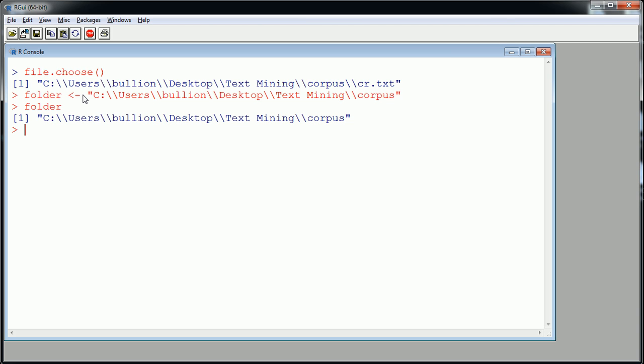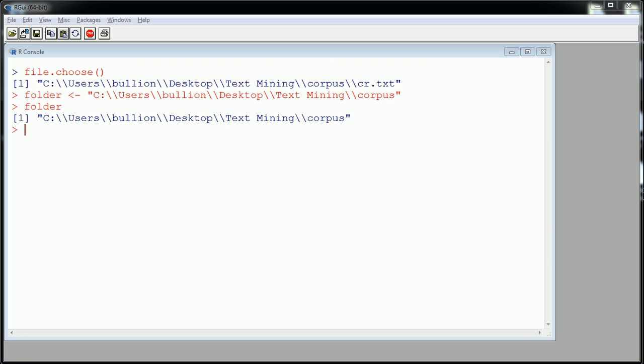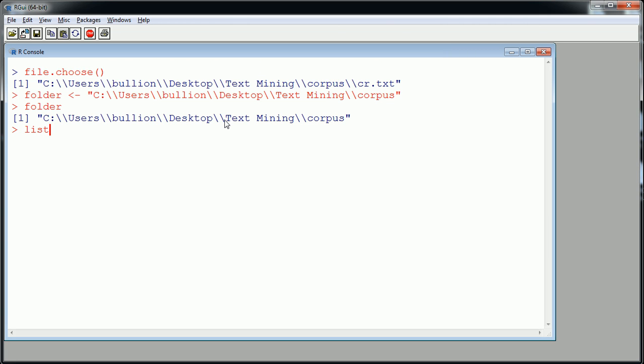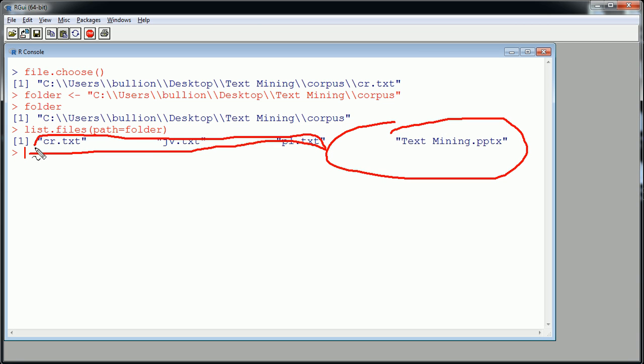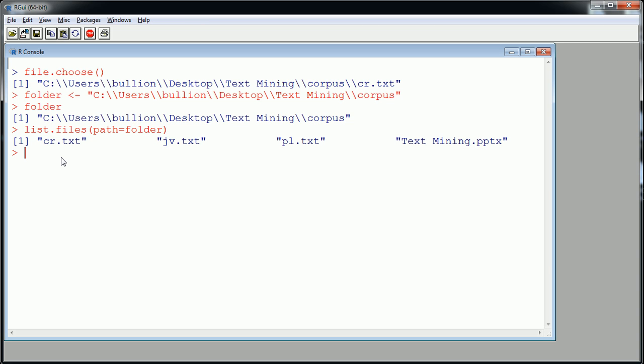And what I want to do now is get a list of all the documents in that folder that satisfy a particular property, and what I want is all the text documents. So I purposely put that PowerPoint document in there because you may have other files in the folder that you don't want involved in this process, so you can actually filter those out. And the way we're going to filter these out is by using list.files. And the path we're going to use is this folder that we just created. So if I just stop right there, look at the four files that you saw, which also includes that PowerPoint. And I'm only interested in these three. Okay, so I mean, you could have 1,000 documents. The process would be the same.